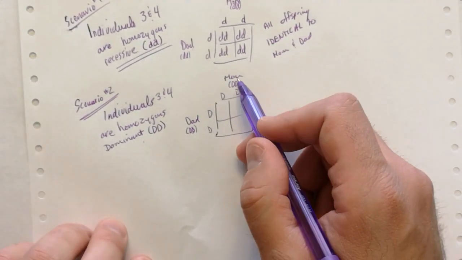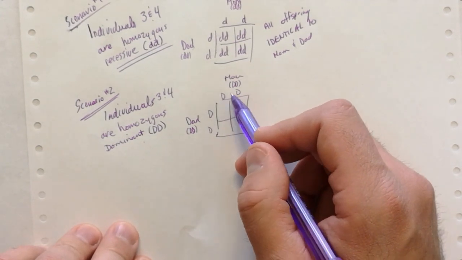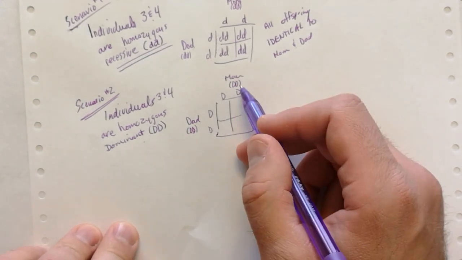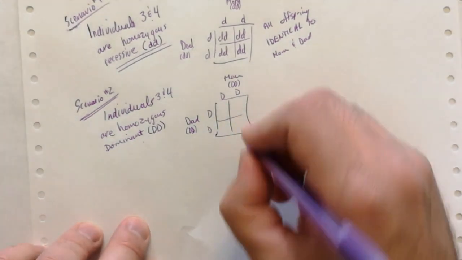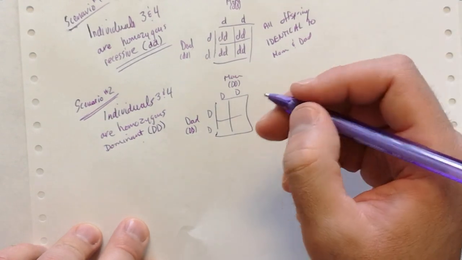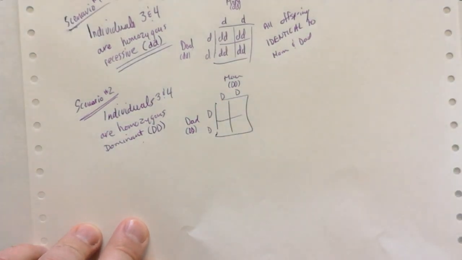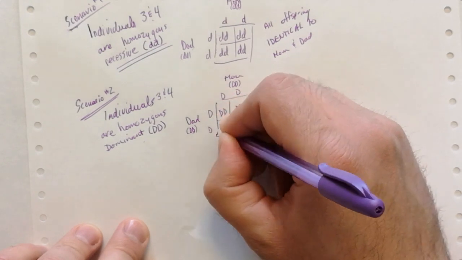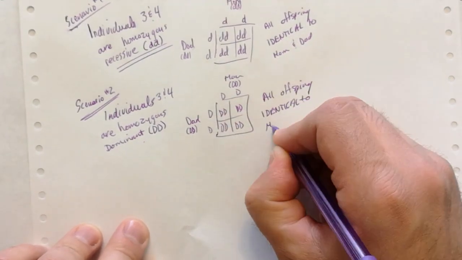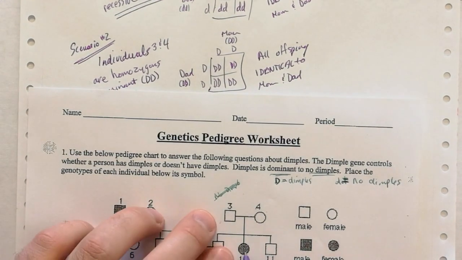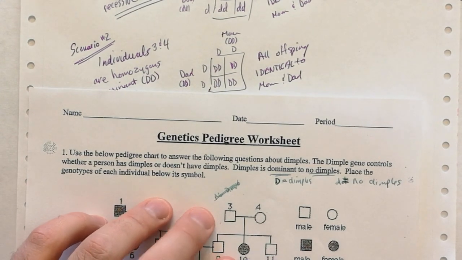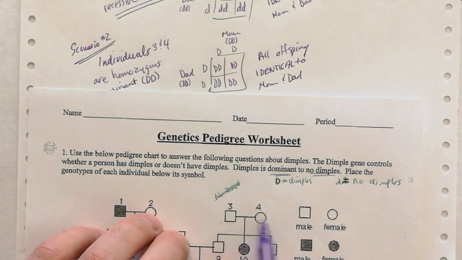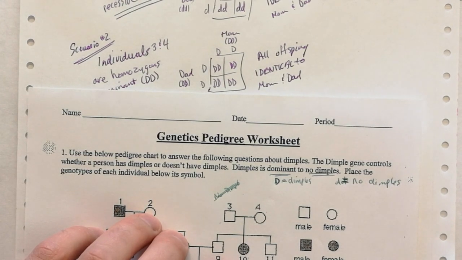All right, during segregation, each of mom's eggs will contain the large D allele here, if they're homozygous dominant, and same for dad. During segregation, all of his sperm would contain a large uppercase D corresponding to a dominant trait. Let's take a look at what the 4 offspring would look like. Is scenario 2 possible? Well, no. If scenario 2 was the case, individual number 10 here would be identical to mom and dad, but they're not identical. They're different.